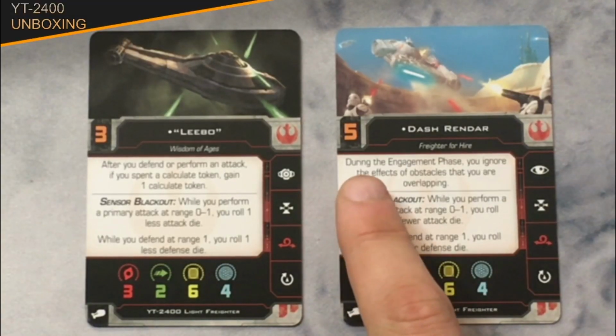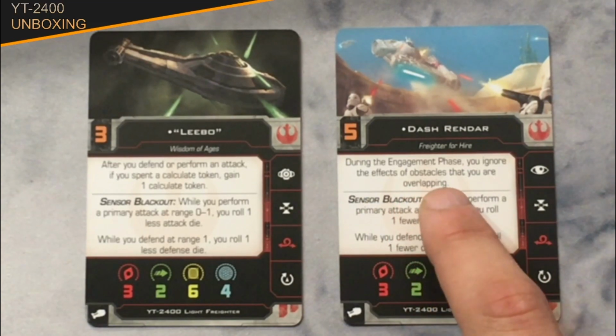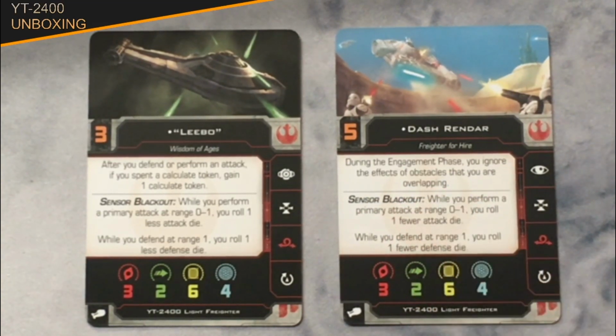Next, we have Dash. During the engagement phase, you ignore the effects of obstacles that you are overlapping. So this is different from original Dash in first edition. Basically, he could fly through an obstacle, ignore it completely, and then go on his merry way. This is only during the engagement phase. So if you were to fly over an obstacle, you made it through, depending on the obstacle, you still get an action. You would suffer those effects. And then if for some reason you accidentally overlapped the obstacle, you might not get your action depending on what you equipped the ship with, but you still would get to engage.